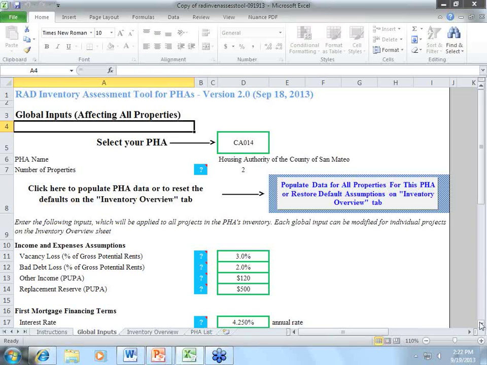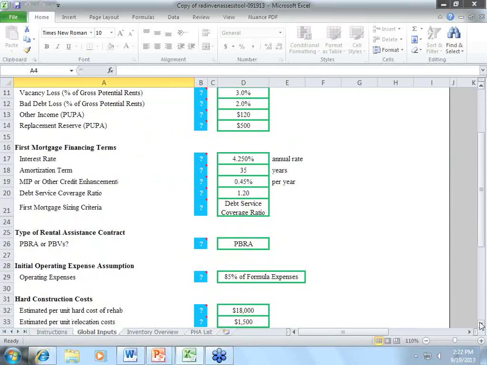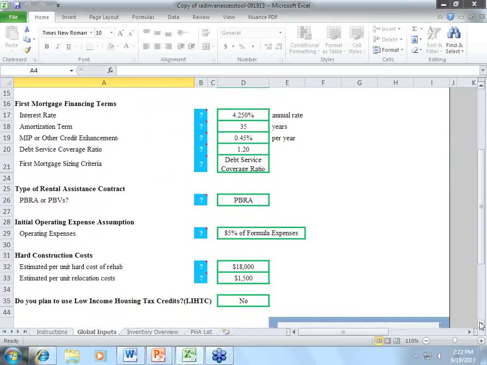So here we've got San Mateo. Let's assume these assumptions are fine so far; we don't need to change any of those. The hard costs, let's also assume, Jay, do you want to keep 18 or do higher? Let's do 25. Okay, we'll say it needs $25,000 in hard costs, which most of you familiar with RAD now know. You almost never can get there with a first mortgage, not with the current funding we have today.